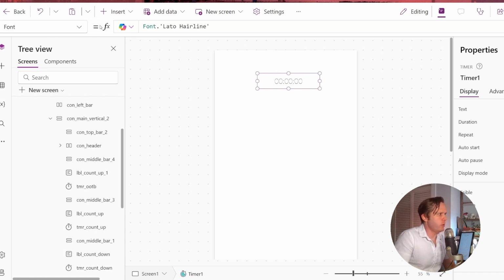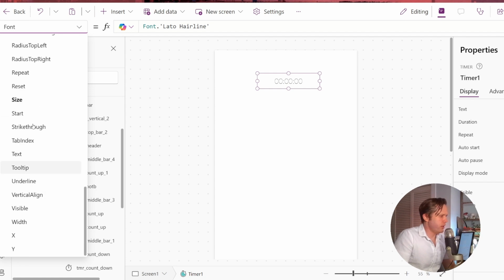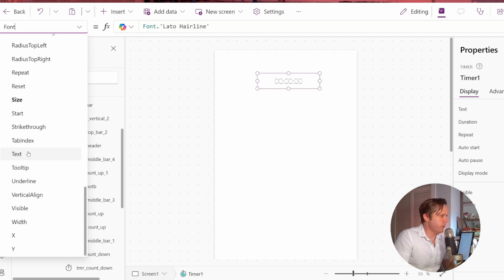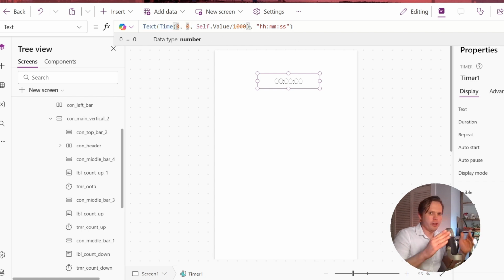However, the way it reads is another issue. So let's take a look at how they set it up by default. We click on our timer, go to Text, and we see this Power Fx expression here. Let's work from the inside out. We're first starting with this Time function.